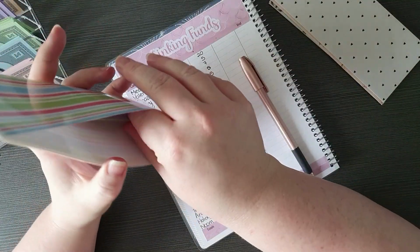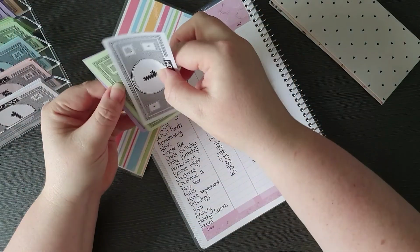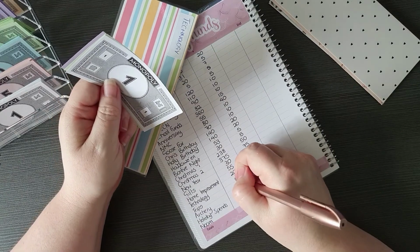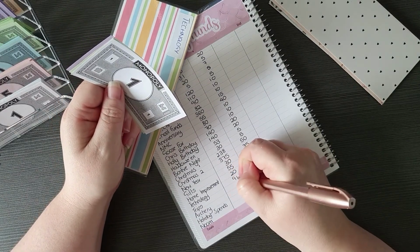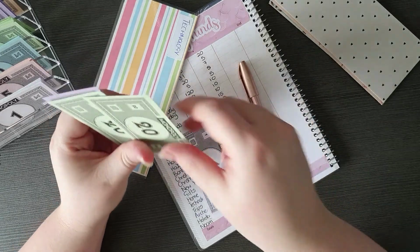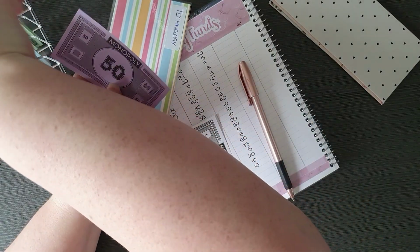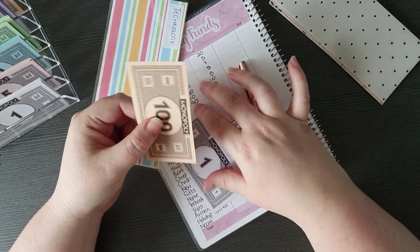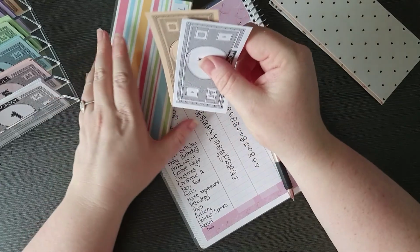Technology, again, this is also not getting a lot of love this month, so we've got 50, 70, 91. And I'm going to add 10 in there. So I am going to condense these down, just because I like using the 100 ones. It makes me feel rich. I've got 101 in there.